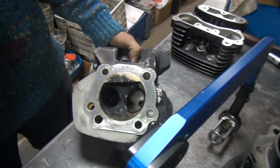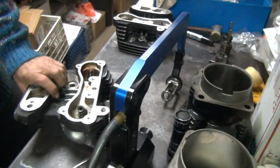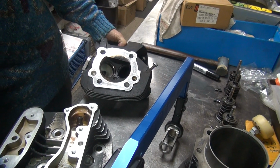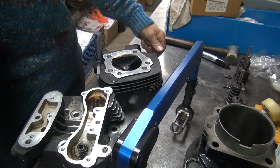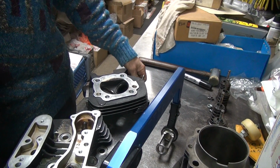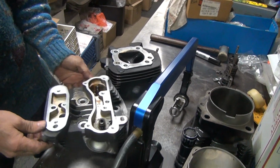Looks like a lot of that muck cleaned off when you cleaned it. Yeah. Look, it got nice and black. Red black. That was a lot of stuff came off. See, that was really thick in there. Alright, go get these cleaned up and then we'll be back.